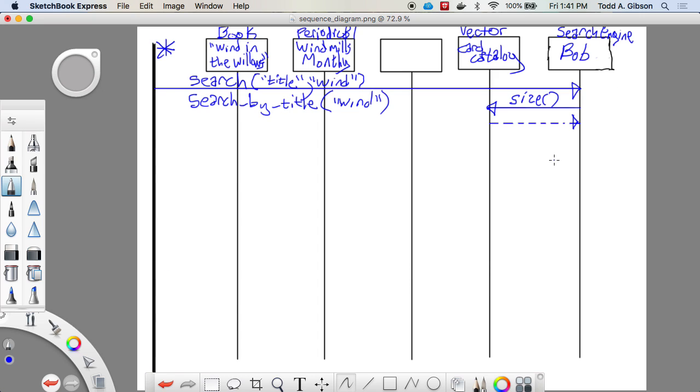Now, the sequence diagram is actually fairly poor at doing iteration. So I'm just going to bust this out as a separate line representing that an iteration is happening. I've gotten the size, so this is for, we'll say, i equals 0 to size. You could definitely do this with begin and end, but it'll cramp my hands. So I'm going to go for the kindergarten way of iterating through this.